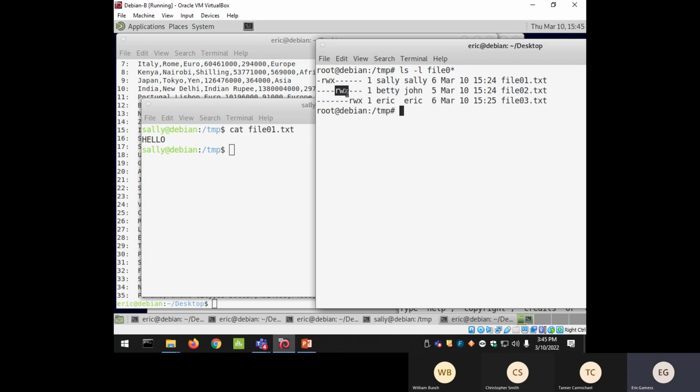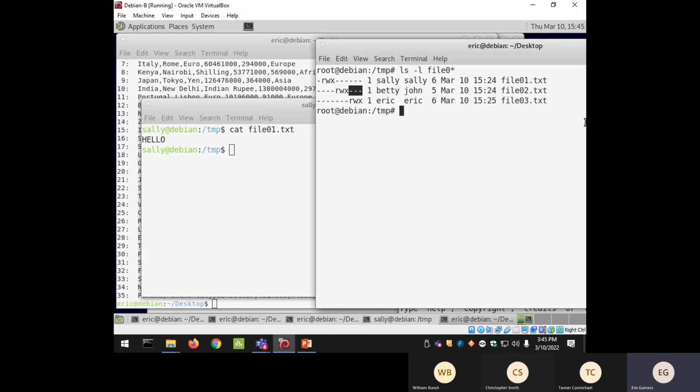Should I look here in the group, or should I look here? So for Sally on this file, which rights will apply? The user, the group, or the other?